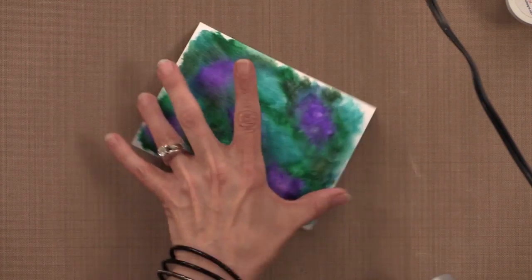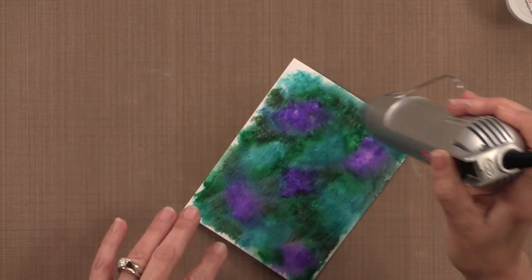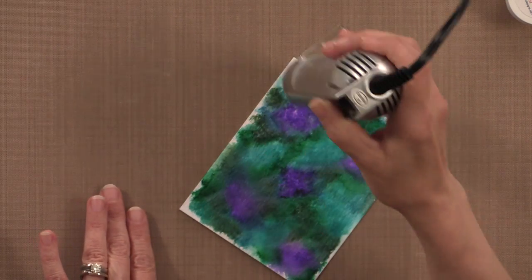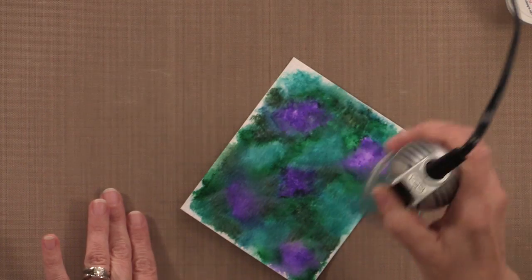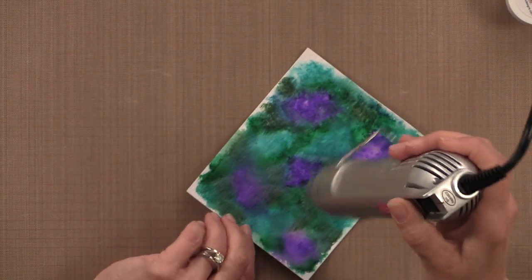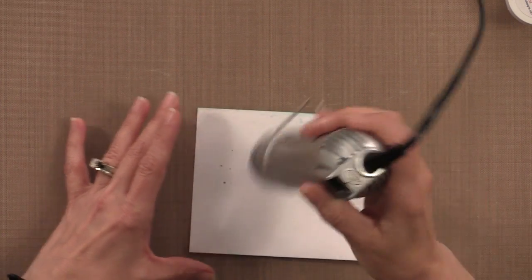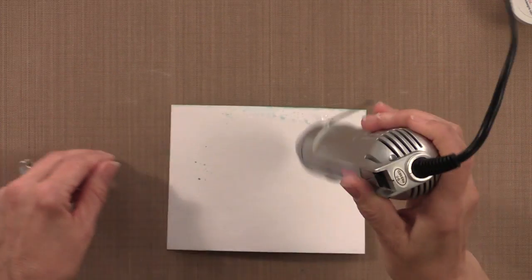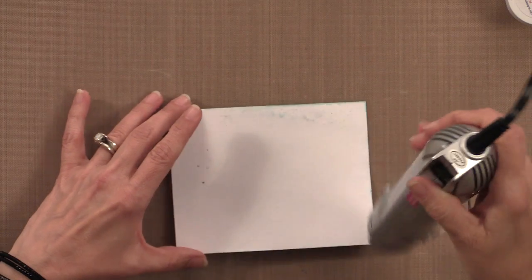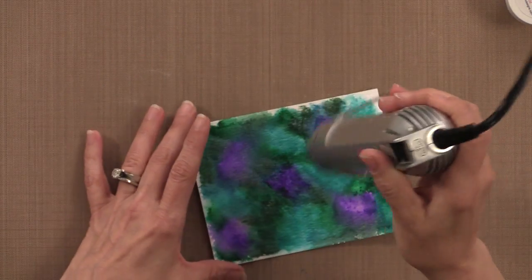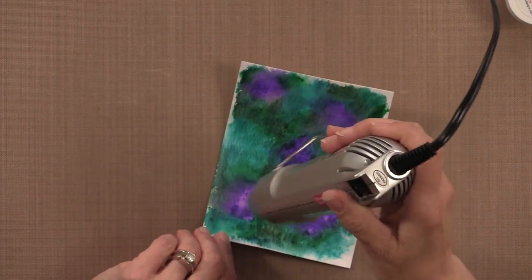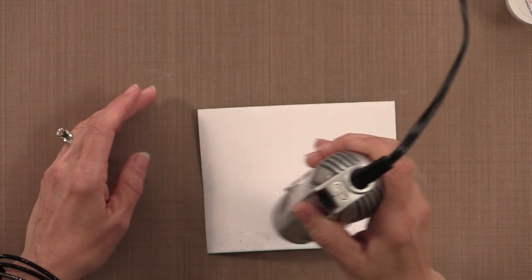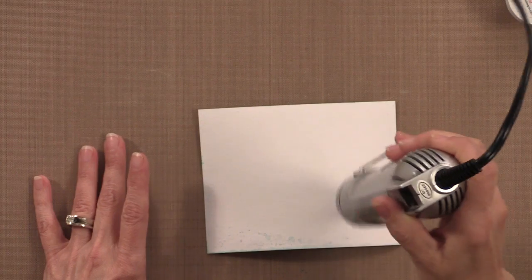I happened to watch a great video one time by Christina Warner. I saw that she actually taped her cardstock down to a butcher block or a cutting board or something. I need to pick up a wood cutting board so I can do that. I think that will make a difference. You can see if I turn it over it'll start curling up, and if I turn it over it'll start curling the other way. So you can get it fairly flat, but I really like that cutting board idea just to tape it down with painter's tape or some kind of low tack tape.